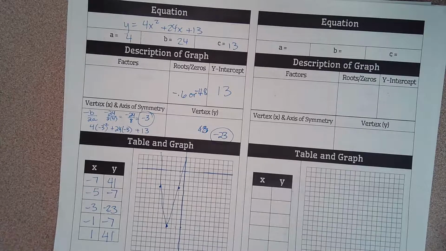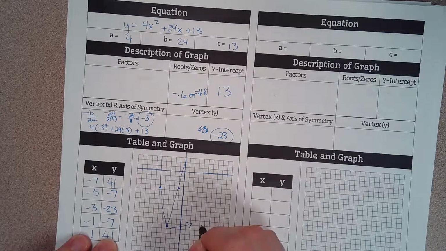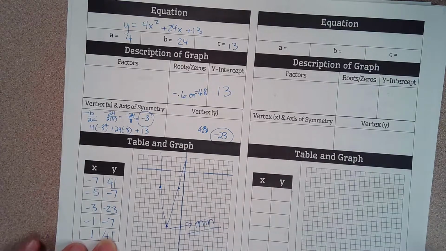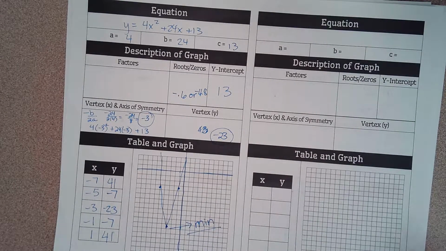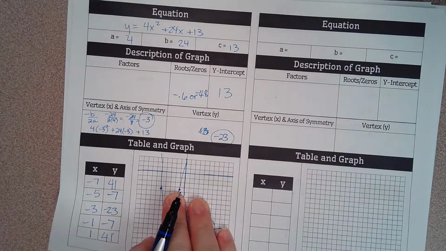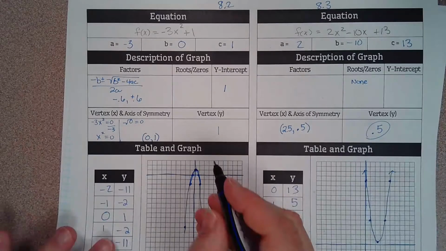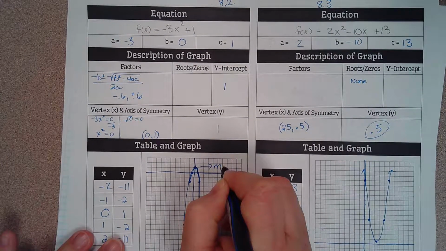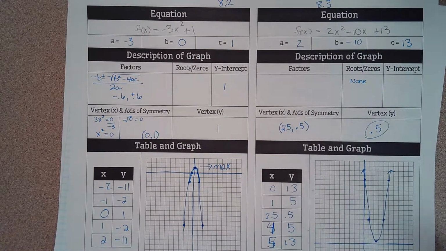Just like we talked about the other day, this is considered a min. That is the minimum point. If it's growing up, that is the smallest point you can have. If I flip over, this right here is called the maximum. It is the highest point it can be. So when we talk about a min and a max, that's what we're talking about. As you can see, the tables don't change, but how you approach it changes.